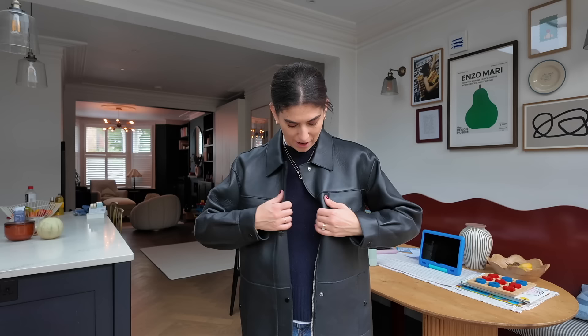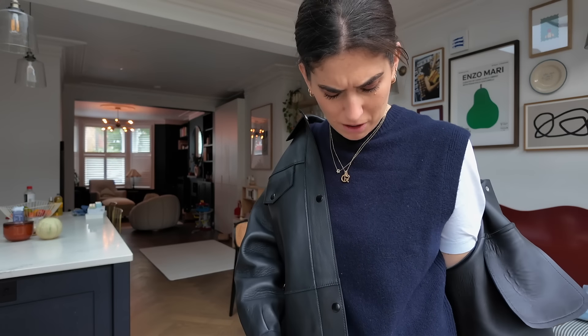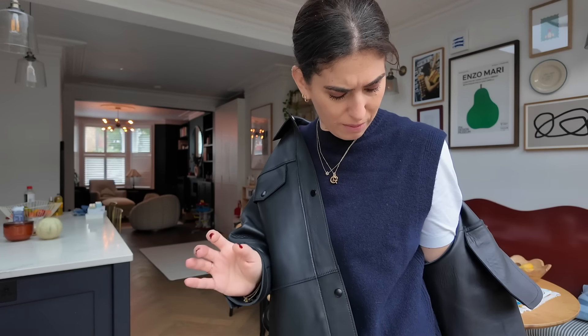I like that it's straight — it's not a bomber style. It's a very soft leather. I'm nervous about scratches and it getting worn in because I'm not precious with items, but I know the more worn in it looks the better it'll eventually look. I'm working out how to wear it — today I've got my navy blue sweater vest, a little white t-shirt, jeans, and black Converse because that evens out the black. I've got a big tote bag because I'm taking my laptop into town.